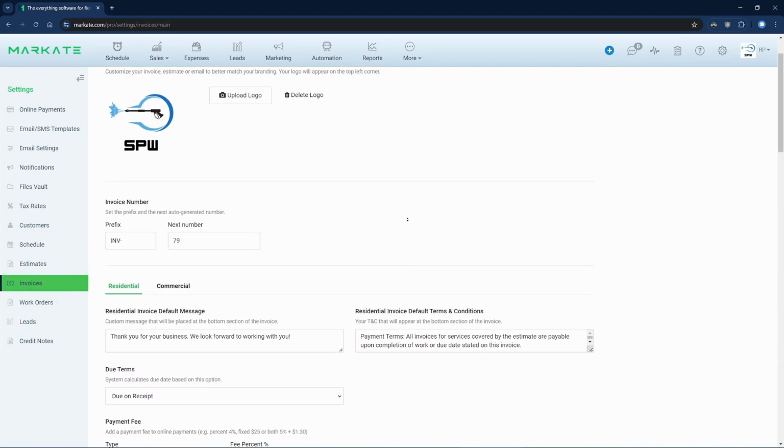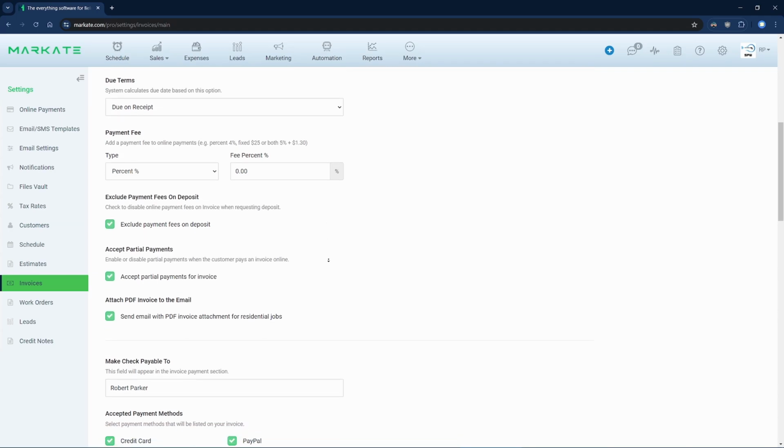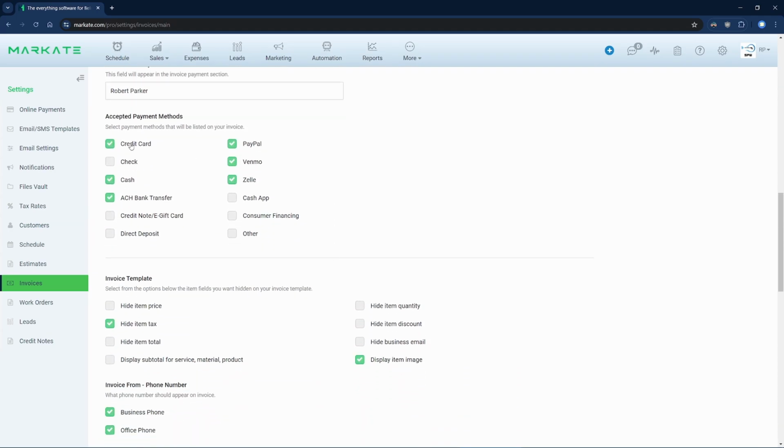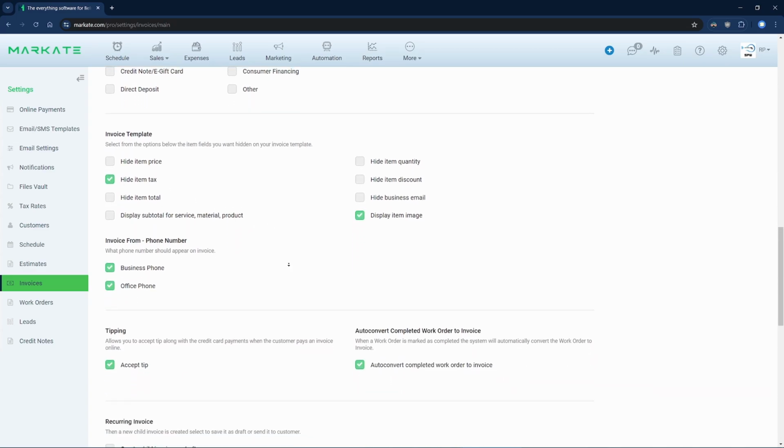Invoices are how you get paid. You can see here that there are quite a few options, including options for charging credit card fees when they're online or POS payments. Generally, I price these fees into my base listed prices, but you can choose to incur fees however you wish in order to cover your processing costs. And then you'll want to select which of your payment methods you want to display on the invoice, so the customer can easily see exactly what you're accepting. And again, I like to hide the tax because I offer primarily services.